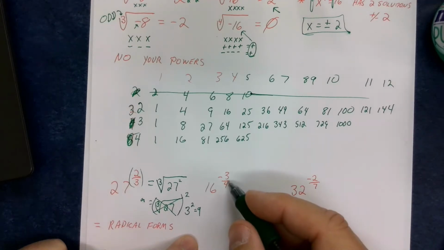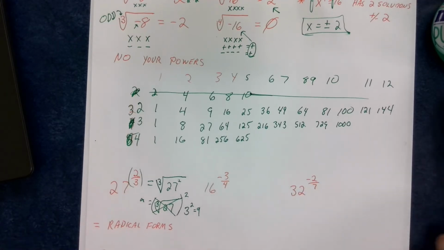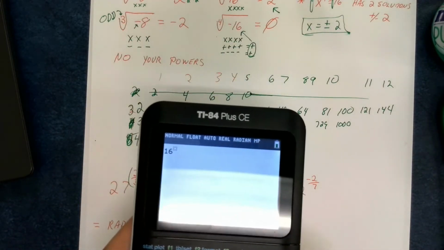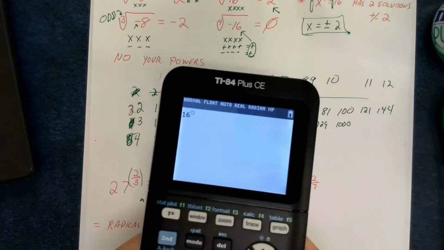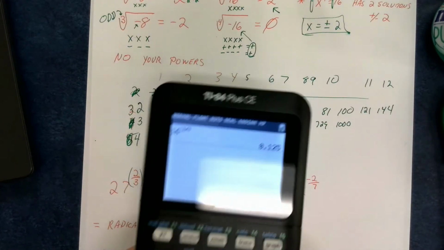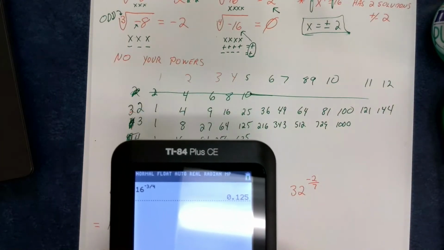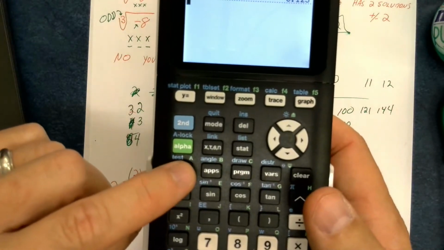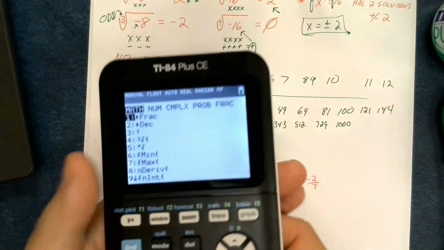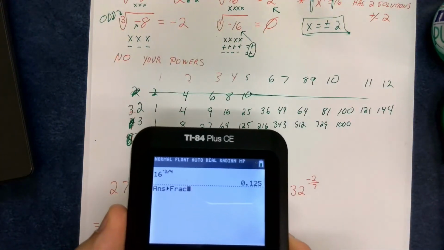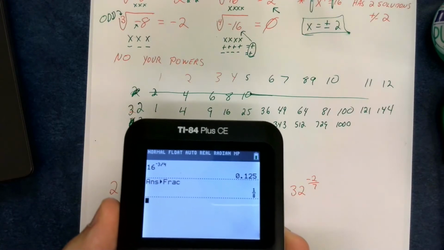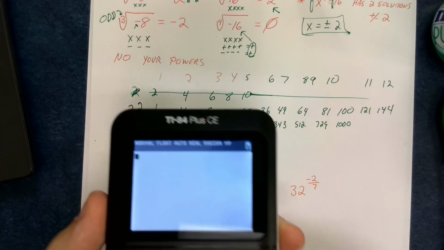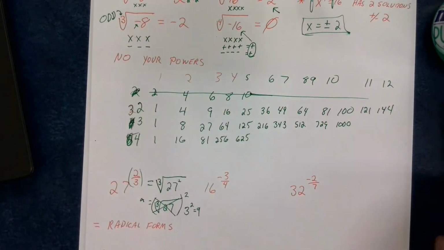So I'm going to try this one again, and then I'm going to show you, right, on here, 16 raised to the negative 3/4, enter. I got 0.125. I'm like, ooh, that's a decimal. I don't like decimals. So right here on your calculator, you can hit the math button and then hit the first one right here, which is fraction. And that's even on the older calculators. That'll change your decimal into a fraction. And you can see that I should get 1/8 when I do that. Okay? So my goal is to get 1/8. How does the calculator give me 1/8?